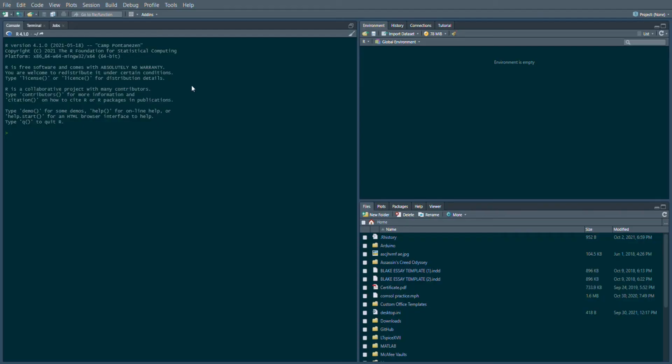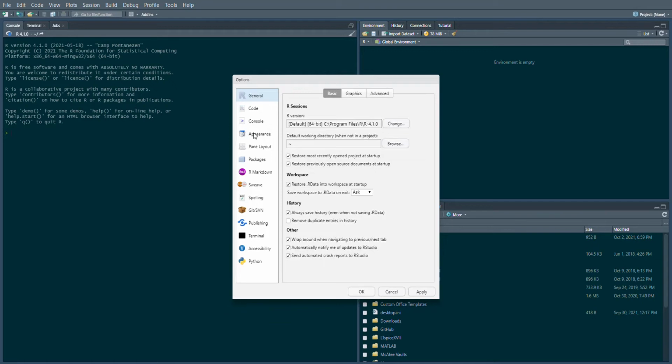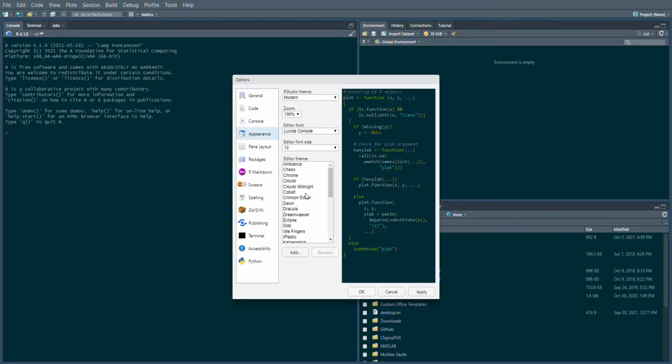When you open up RStudio, you'll have a display that looks something like this, although I do think that the default color is white. But it's super easy to change the theme if you'd prefer dark mode or a different color scheme or a different sized font or anything like that. All you do is click on Tools in the top menu bar and then select Global Options at the bottom. Then navigate over to Appearance on the left and select your preferences. My personal favorite, as you can see, is Solarized Dark.